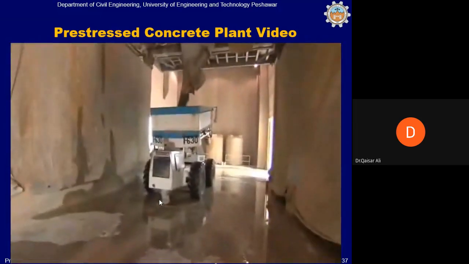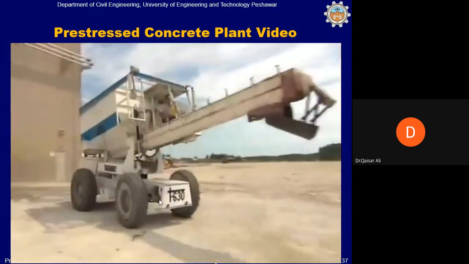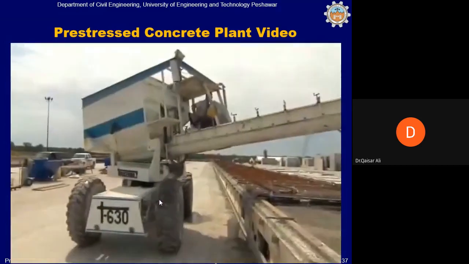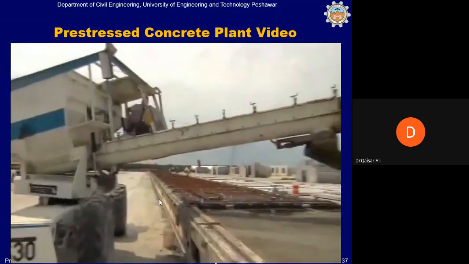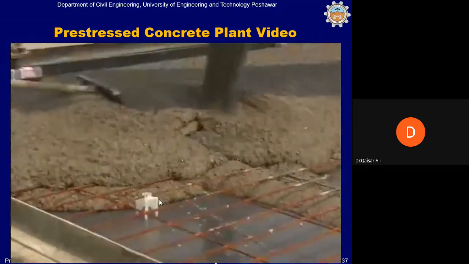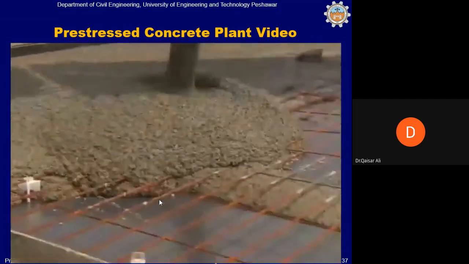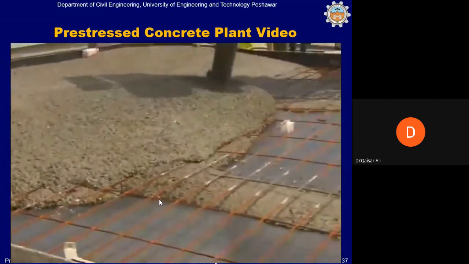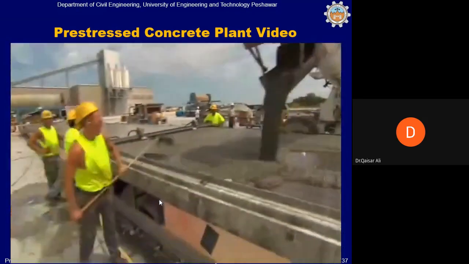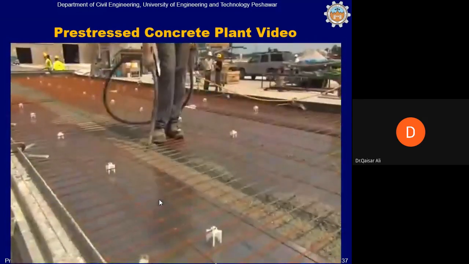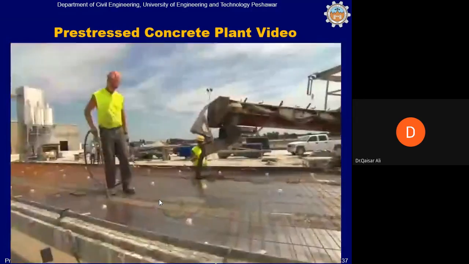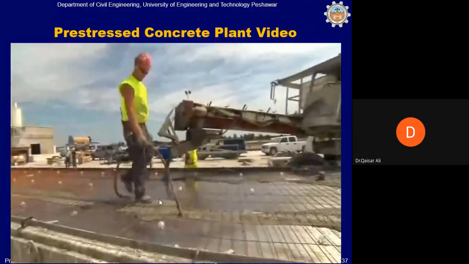It's imperative that the concrete mix be delivered to the form as soon as possible. These vehicles are called tuckers, and they are used to deliver the concrete to the bed in the yard. A self-consolidating concrete is being used to cast these particular double T's. With this type of concrete, vibration is not required to consolidate the concrete. However, minor controlled vibration is used in the double T stems to help remove air from the sides of the form, reducing bug holes in the stems.